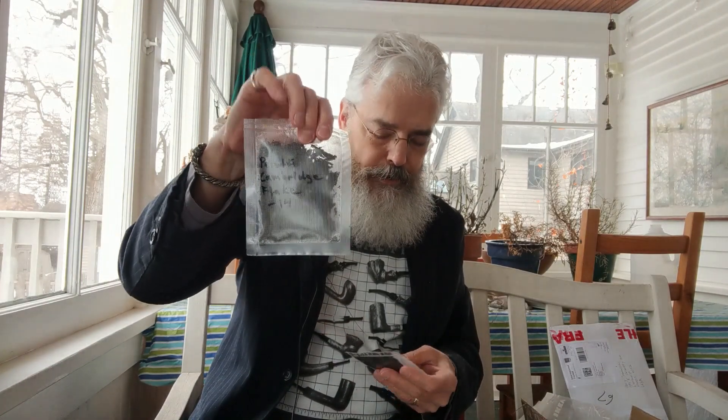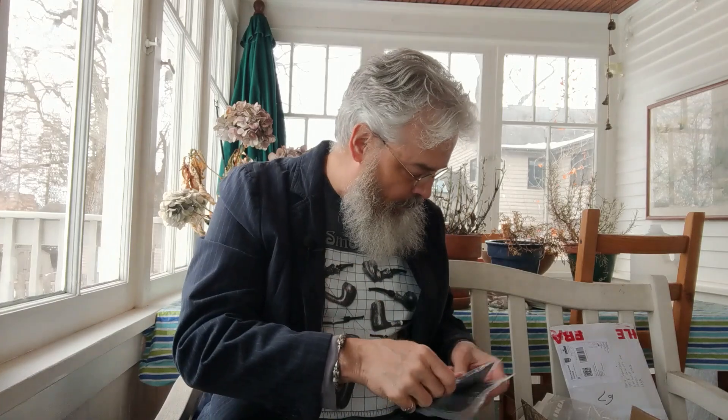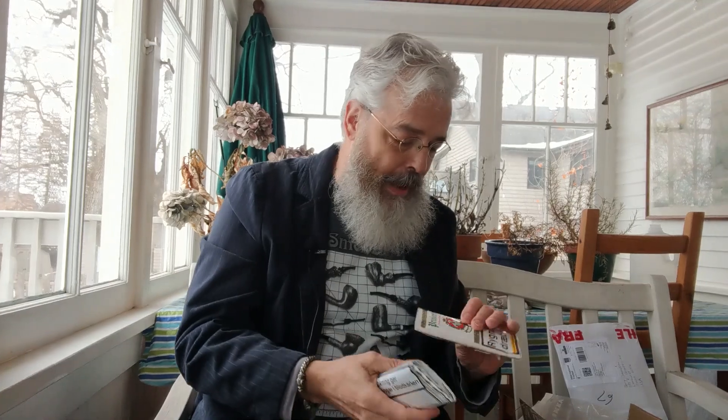You've outdone yourself, Emil. He sent me some Cambridge Flake — very nice — and some H&H Armada. And to top it off, two Swedish OTC blends: Hamiltons, which he sent me previously along with the Rattos pipe, and I really like this — it's just in time because I'm running out. So thank you for that. And Princeton, which I don't know too much about. I did look it up and it got some really good reviews, so I'm looking forward to giving those a go.